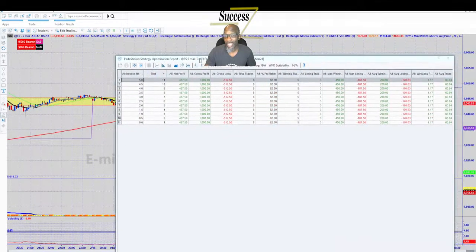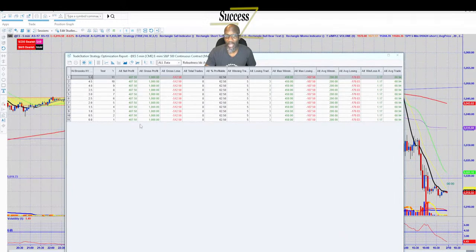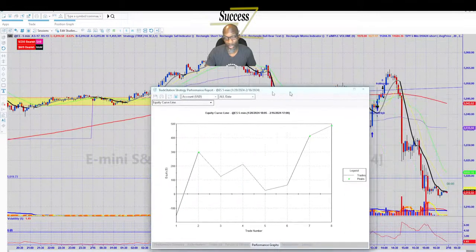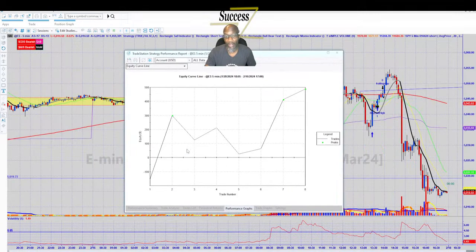Well, that is better. 487 is better than we were at 212. So let's see what the curve looks like. Curve looks better. Don't like how steep these are though.